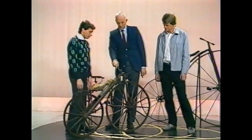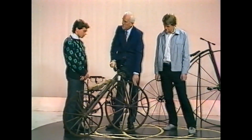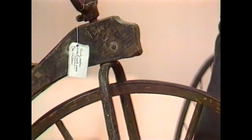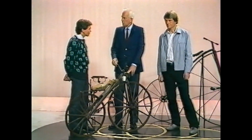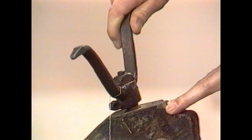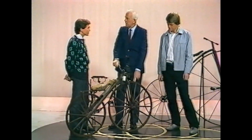But the construction here is largely that of the coach builder. And you'll notice that the wheels are rather wagon-type wheels. And each of the spokes is fitted very carefully into a hub, which probably turned on a lathe. They're shaped, and the wheels act in compression, so that the weight of the rider bears downwards on the bottom spokes. Right. It looks homemade, is it? No, almost certainly not. All of these pieces of metal required hot forging, piercing with special blacksmith's tools. The bearings, although they're unsophisticated, could not have been made in anybody's home at that time.